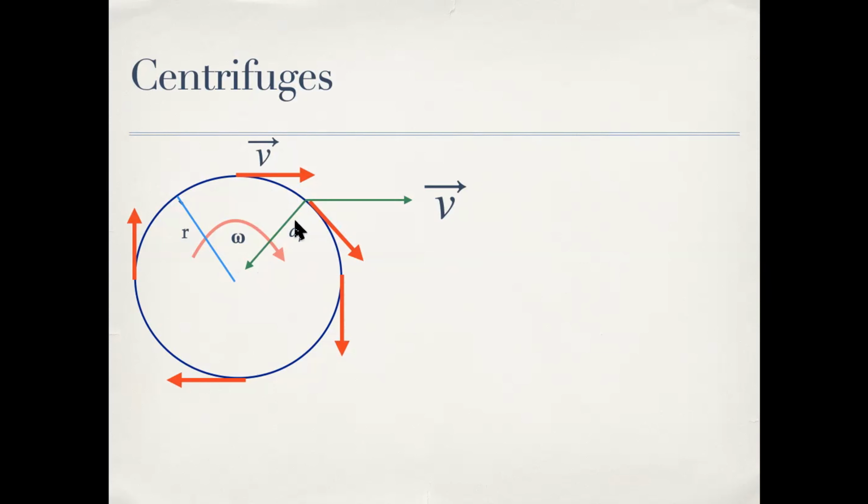The fact that the acceleration is directed towards the center is actually a physical fact, because if the body moves over the circle, there must be a force which holds it on that circle, and that force must be directed towards the center of the circle. And again, the second law of Newton tells us that the acceleration times the mass of the body is the force acting on the particle.